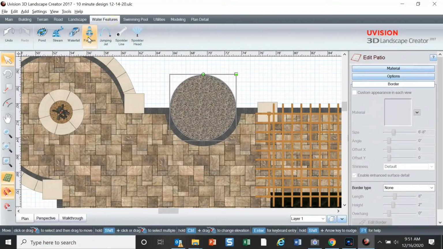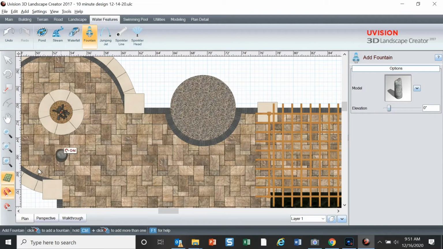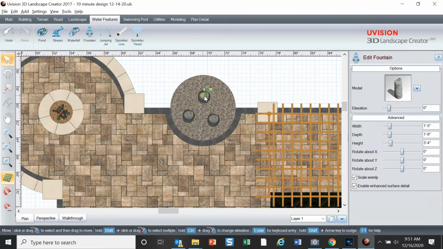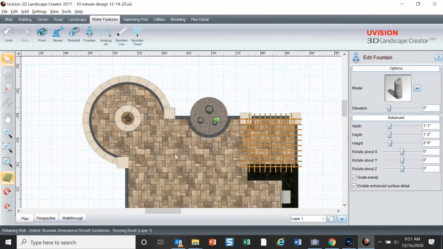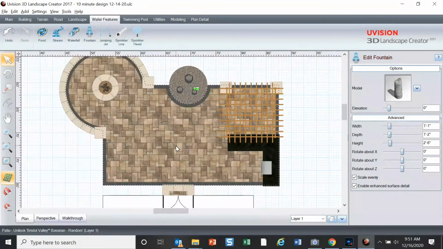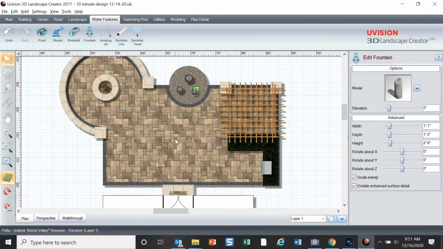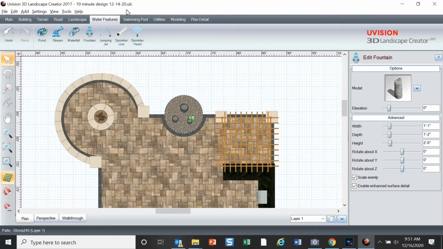Let's go to water features, fountains, and we have our little basalt pillars or something like that right here that we can throw in and make a nice little water feature. We can adjust the sizes of some of these to give you 3 different sizes, and then we can landscape around it. So we have the pillars, the seat wall, the fire pit, the pergola, outdoor kitchen, the water feature. Let's do some landscaping.